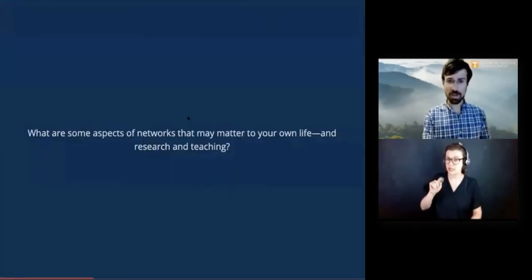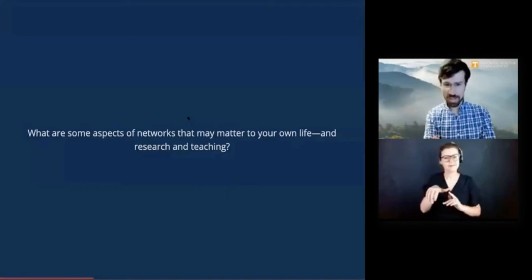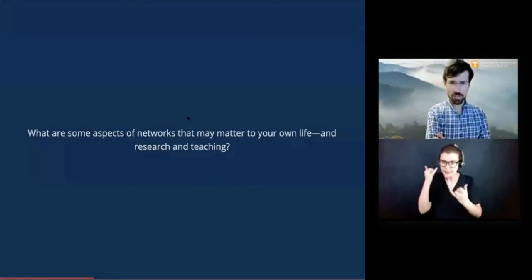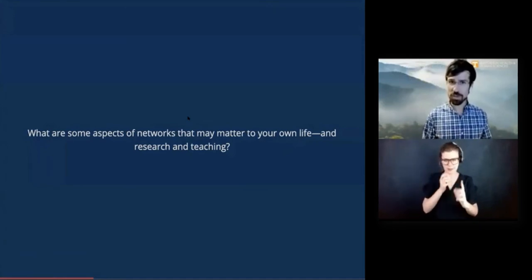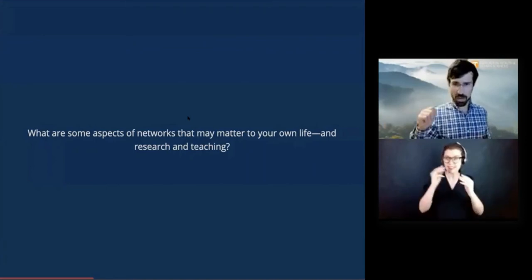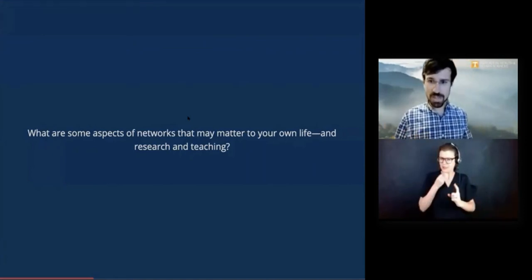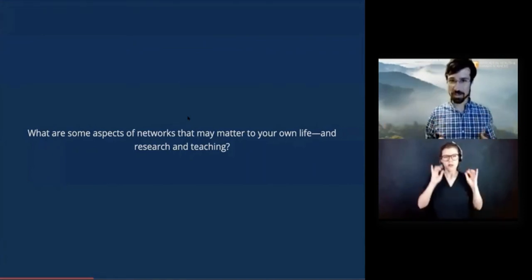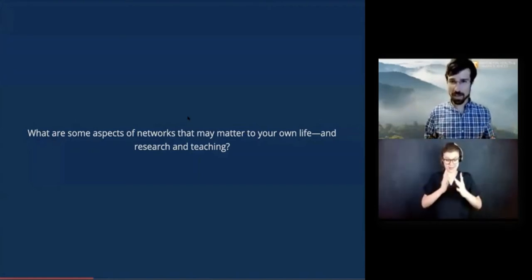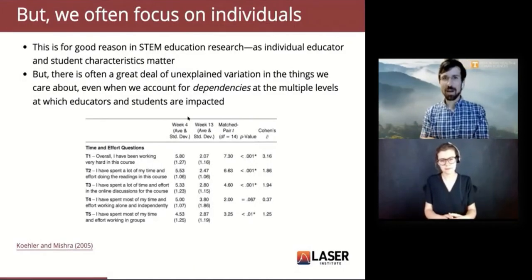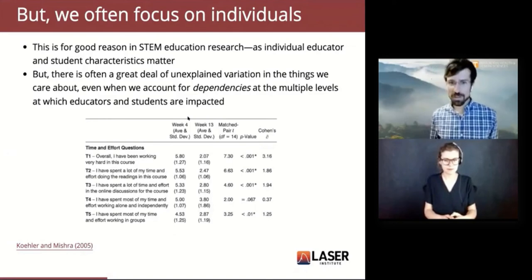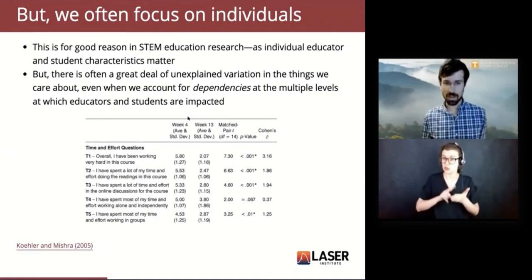So networks matter. So really quick, this is just a reflection, not a poll. Just ask yourself, what are some aspects of networks that might matter to your own life, as well as your research and teaching? So just kind of put on the network hat and see these things, your life and research and teaching, through the lens of networks. Where might networks matter? And where might they not matter?